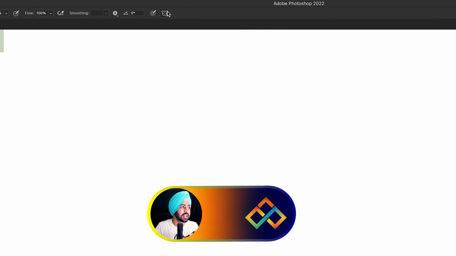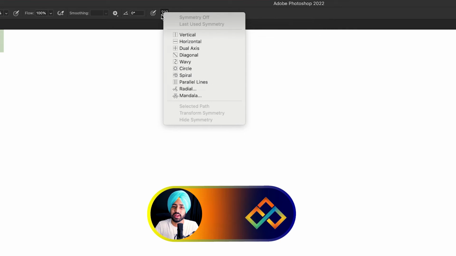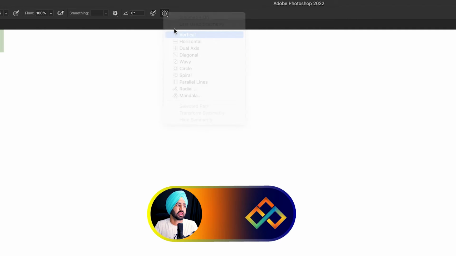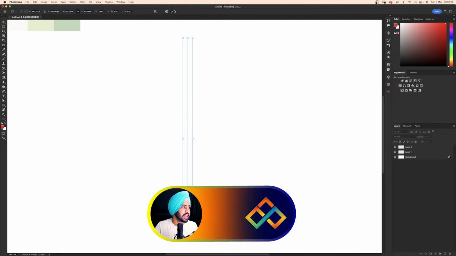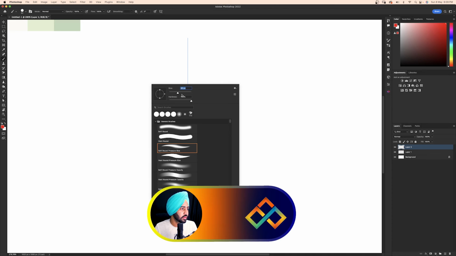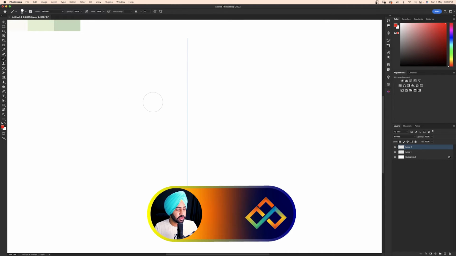Now the next one is really a super feature of the brush tool. By clicking on this, you can draw as many shapes as you want, and for that you just need to draw once. Like this I selected, then I use the brush tool, select the layer, hardness is 50. Suppose you are drawing on the left side or right side, it will automatically paint over the next area because it divided our canvas into two parts.